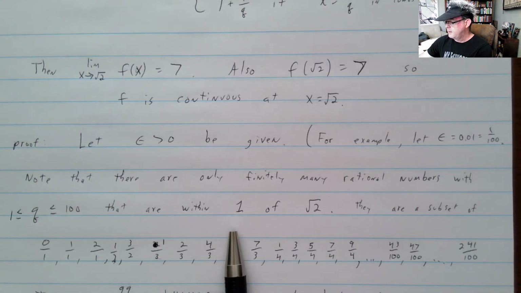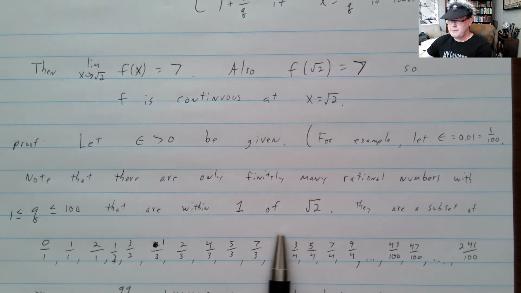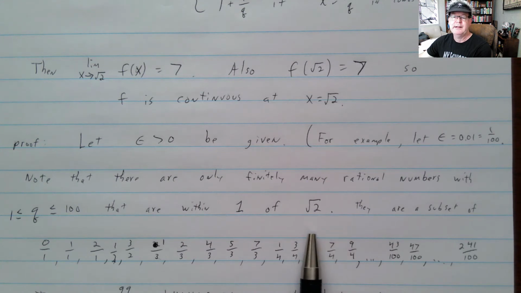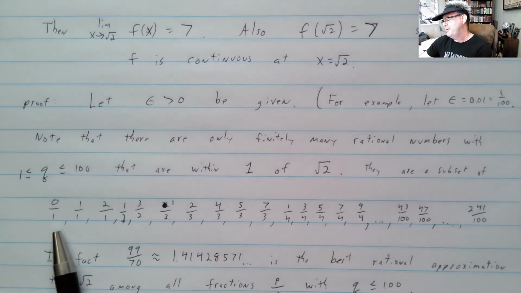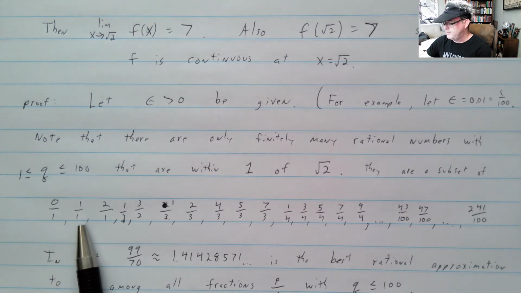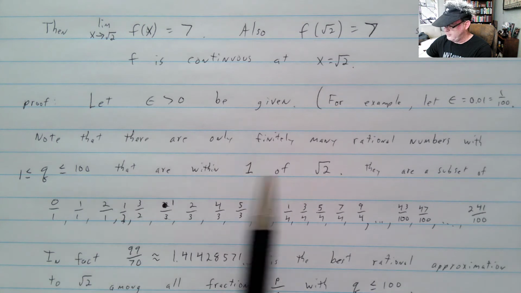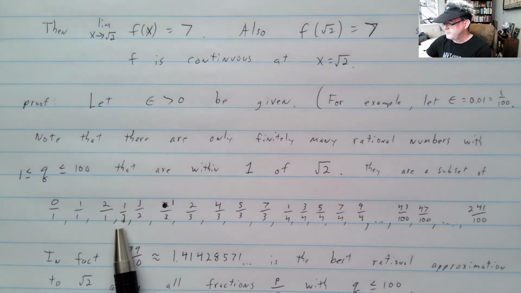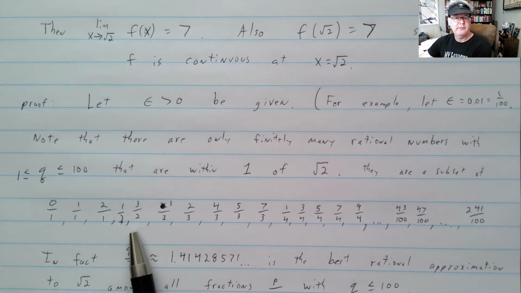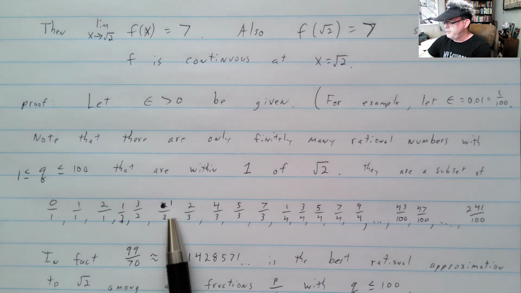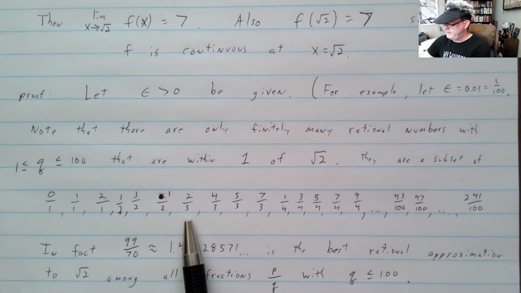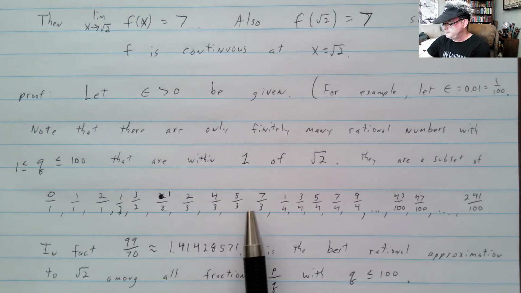Put that in there. The rationals that are within 1 of root 2, right? I mean, there'd be infinitely many rationals, but if I want to be within 1 of root 2, there's only finitely many. And I listed too many. I don't know why, I couldn't help it. So in the end, they're a subset of, well, 0 is already farther away than 1, so I shouldn't have listed it. But 1, and then 2 over 1. Now 3 over 1 would be too big, so I didn't list that. 1/2, 3/2, and that's it for fractions whose denominator is 1 or 2. If I go to fractions whose denominator is 3, I've got 1/3, 2/3. I'm not going to repeat fractions, like 3/3 is 1. That wouldn't be in lowest terms, so I shouldn't list it. 4/3, 5/3, 6/3 is 2, it's already listed. 7/3, and then 8/3 is too big.